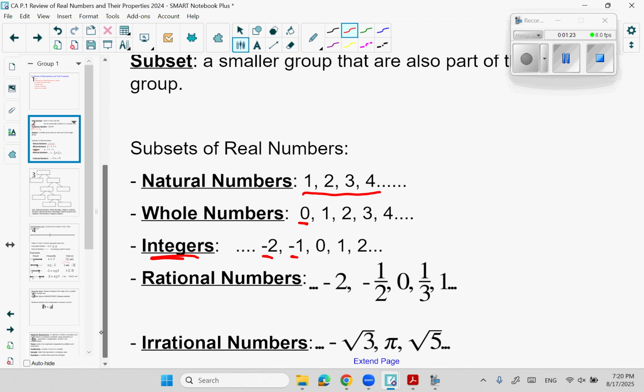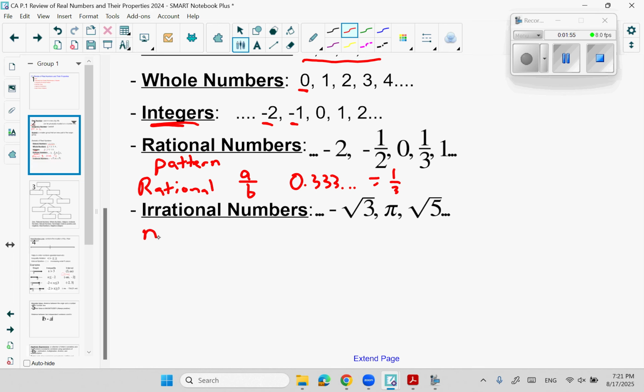And rational numbers are any numbers that technically have some sort of pattern. By definition, a rational has to be something you can write as a fraction of two terms, a over b. So for example, all the whole numbers would be, because you could divide them all by 1, and easy fractions like 1/3. So something like 0.333, etc., is 1/3. Irrational numbers have no pattern.